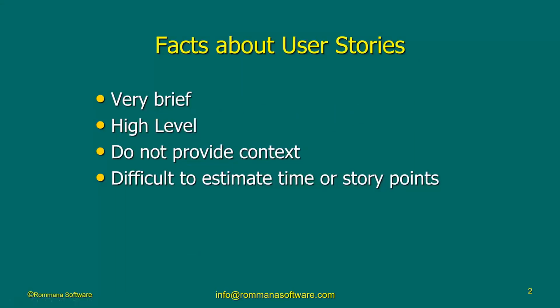These are few facts we all know about user stories. If you have seen user stories, they are very brief. They're high level, absolutely. They're not giving us much more details about what the system must do or not do. And they really don't provide context. Why? Because it's brief. It tells you that, as someone who is using the system in a certain way, here is what I'd like to do.